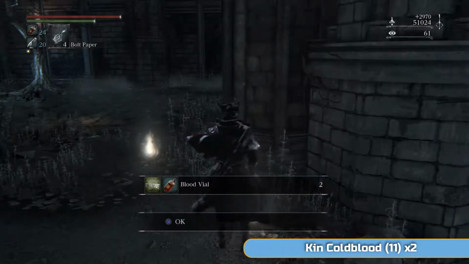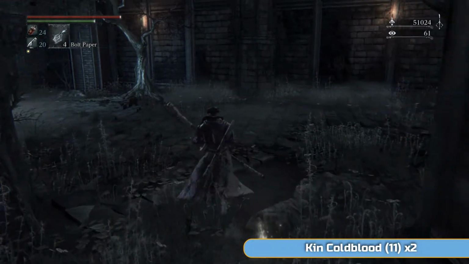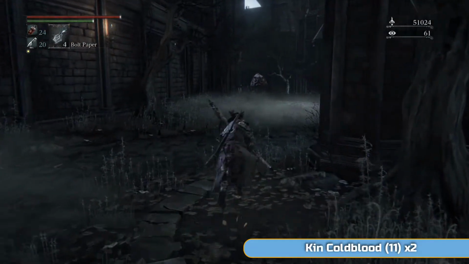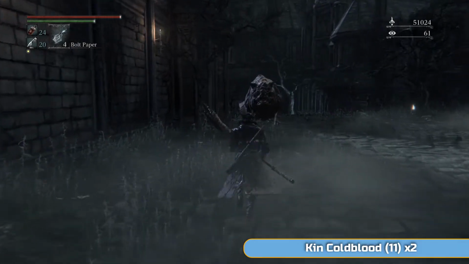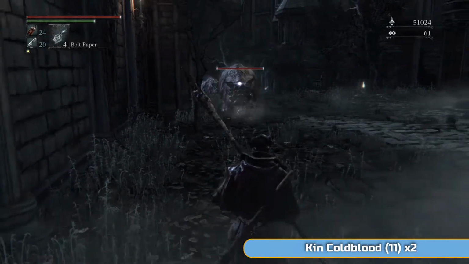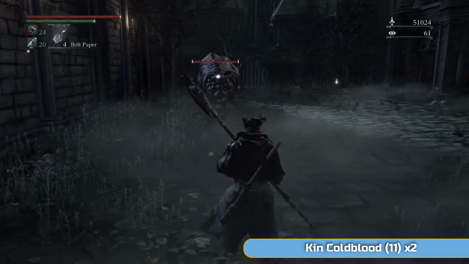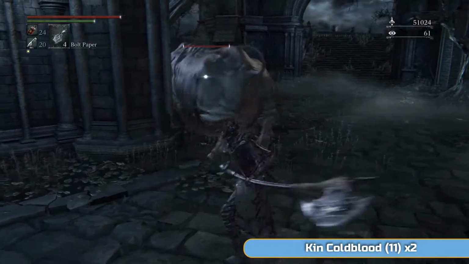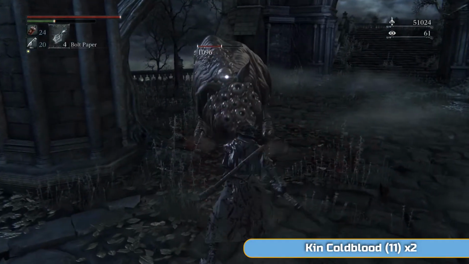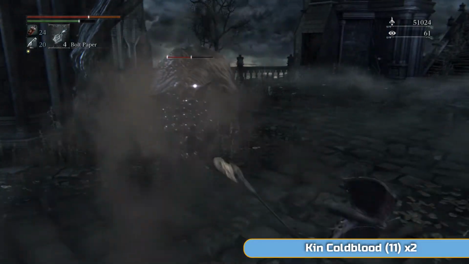So normally what you could do now, because this was a shortcut, is just go to the left and carry on to the boss. But there's a couple of pigs here, plus some kin Coldblood. There's a lot of blood echoes worth of stuff here. So yeah, they do charge. Of course, these pigs do charge. So just go straight to the other side. Let them charge past you, and then get them with the old charge attack. And watch out for that as well.